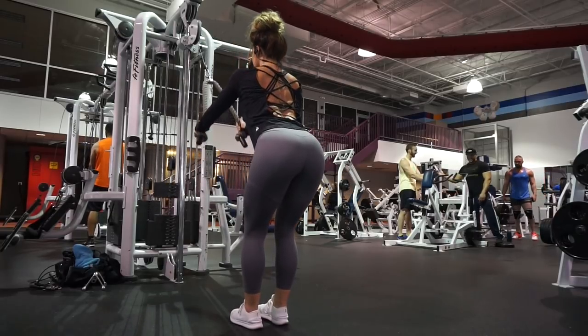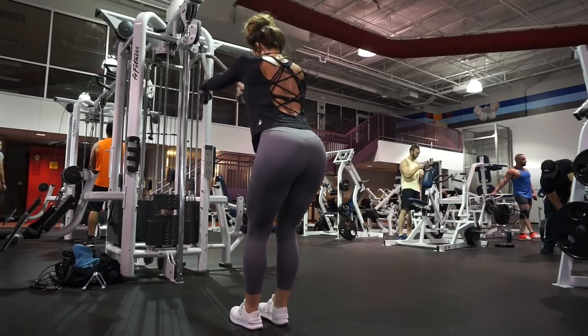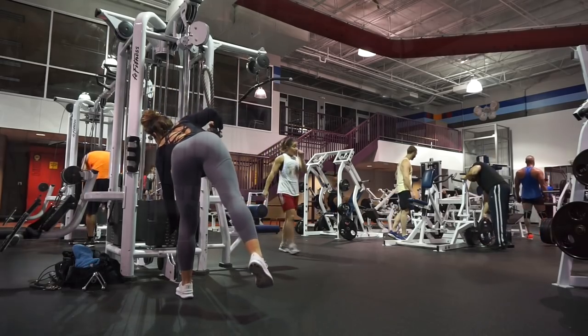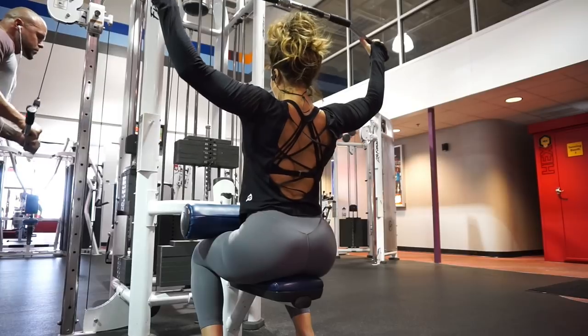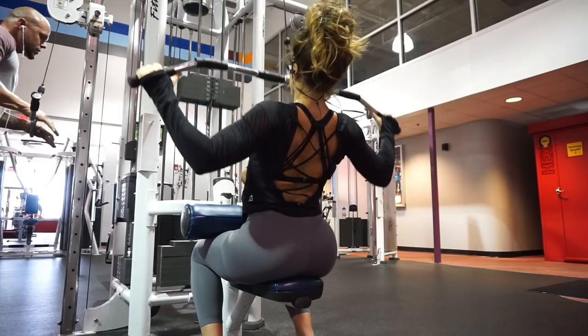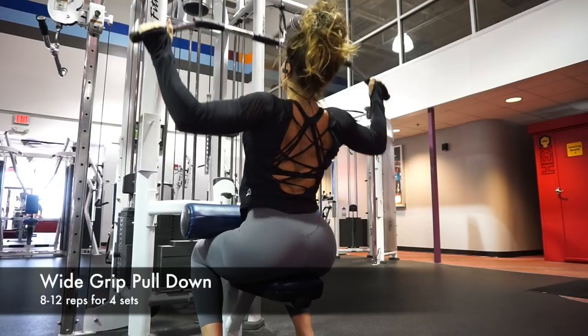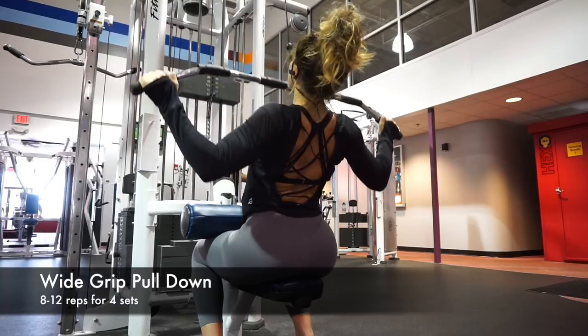So very important that you do it and you don't just go through the movements. I know I have a lot of girls who wonder why they've been working out 6 months to a year and they're not seeing the results that they were hoping for. Now again, it's all based on expectation, but a lot of times I don't think that people really engage their muscles. They don't really focus in on what they're doing and they just go through the motions and hope for results. So that's not the case, guys.